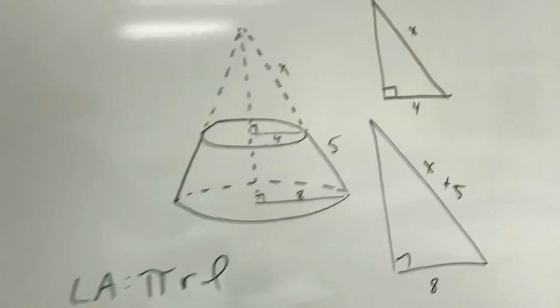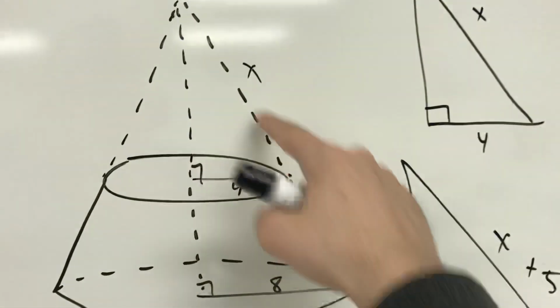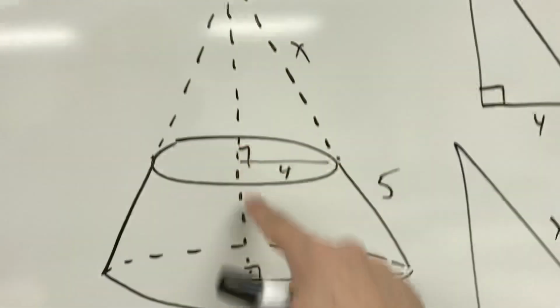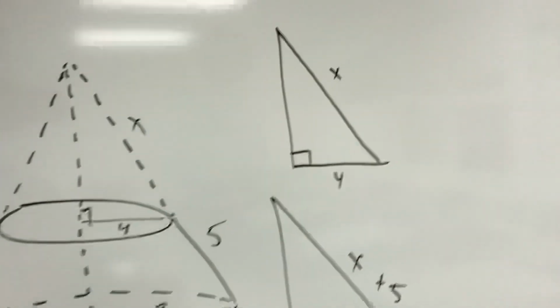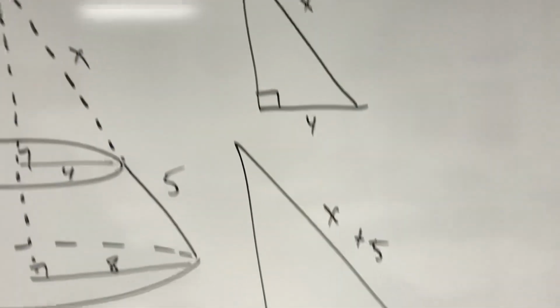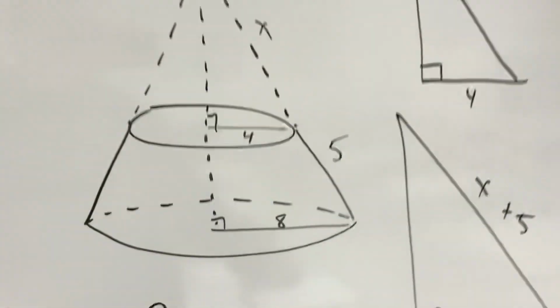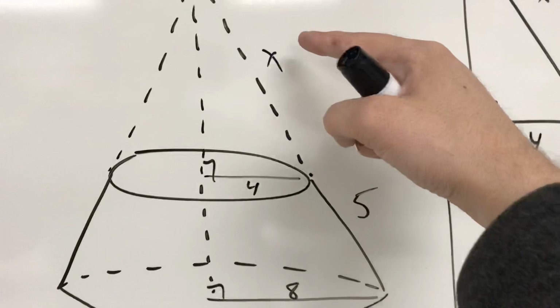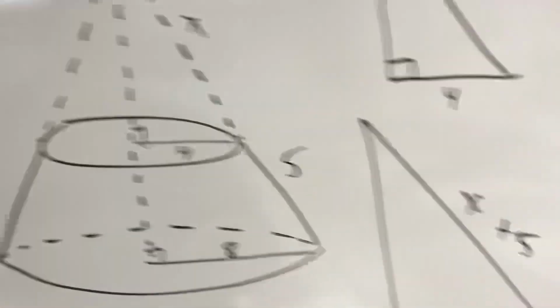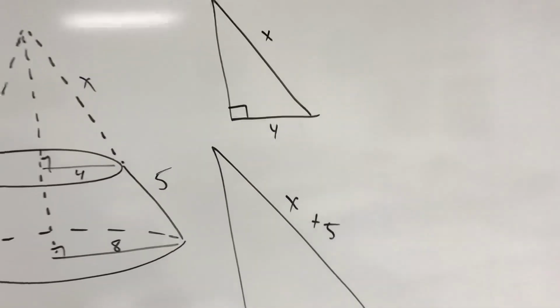What you should be able to see here is you've got similar triangles being created. This triangle here is similar to this big triangle here. So I drew those two triangles separately. I've got the top triangle and I've got the full lower triangle, okay? Notice for this big triangle here, this whole side is going to be x plus 5, and we've got a base of 8. So you can see that on those two triangles.